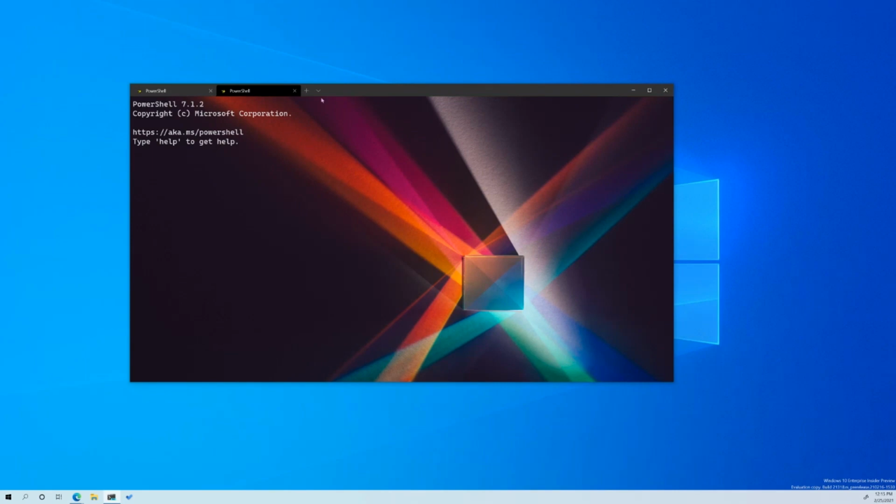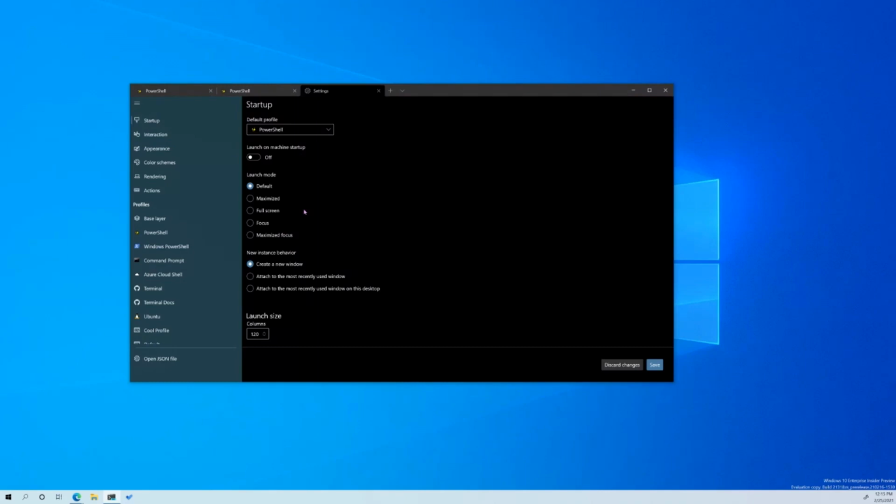Oh, and okay, this also plays into, if I go to settings, which also in this release, we are making the settings UI default for preview. So that's another update. So instead of clicking settings and opening a JSON file, clicking settings will open the settings UI. I'm running 1.7, by the way, so all the new stuff is here for me.